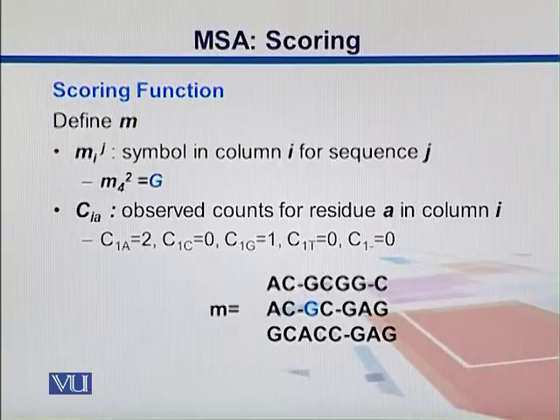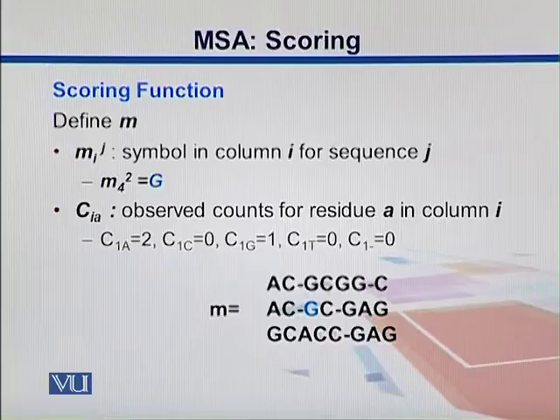In the same way, we can put the observed counts for residues. For example, for the residue A in column I, we can have it as Ci of A. For example, in column 1, how many A's are there in column number 1? We see there are 2. How many C's are there in column number 1? We don't see any C's, so we put a 0. How many G's do we see in column number 1?